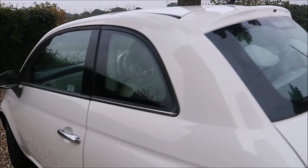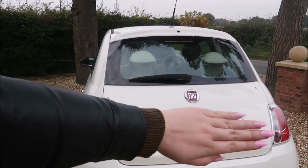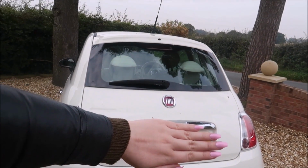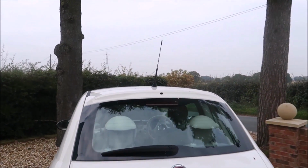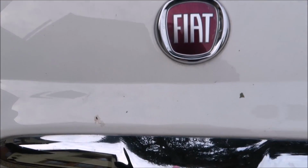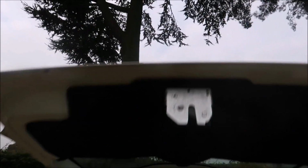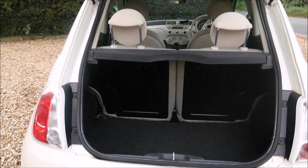Let's start off with the back. I'll start off with the boot. This is the back of it. I'm just putting my hand in the way so you don't see my number plate, but that is that. And then the boot, let's start off with that. You basically just pull it here and lift it up, and this is the back.